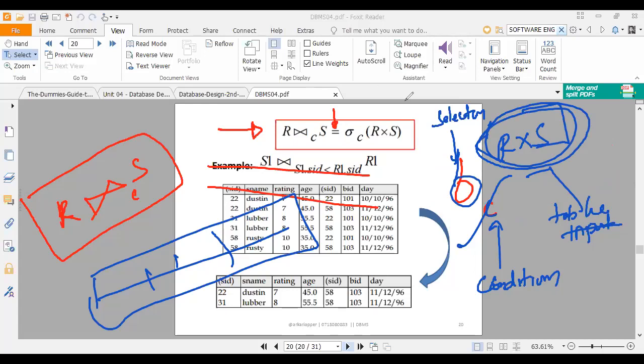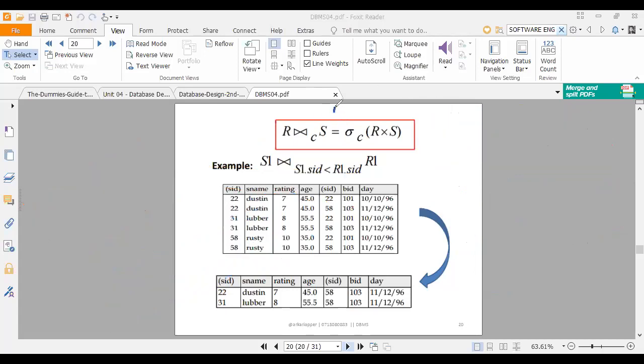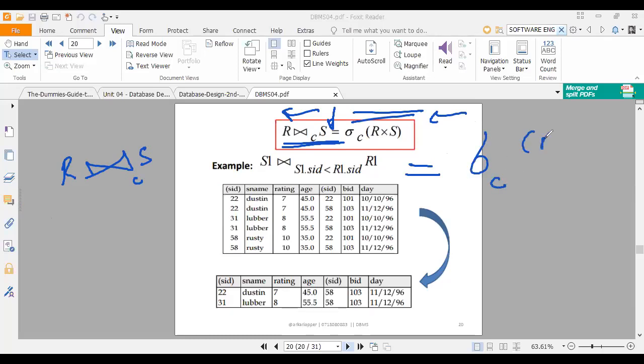If you see the equal sign, on this side we are writing simply this or else this one. If you write simply R join S with a condition, it will be exactly equal to selecting the condition from the product.